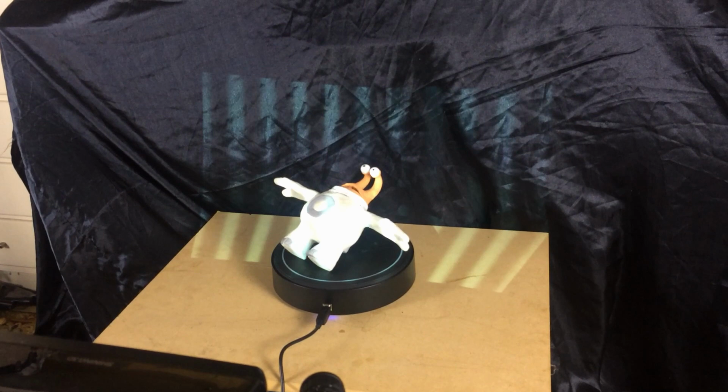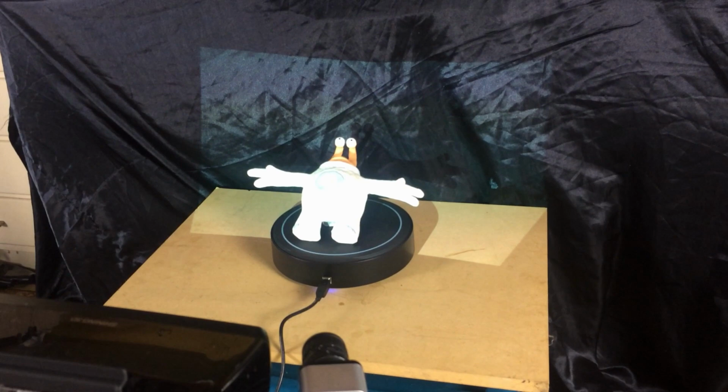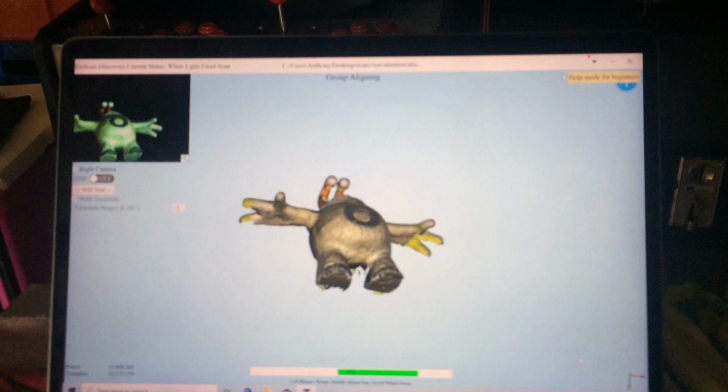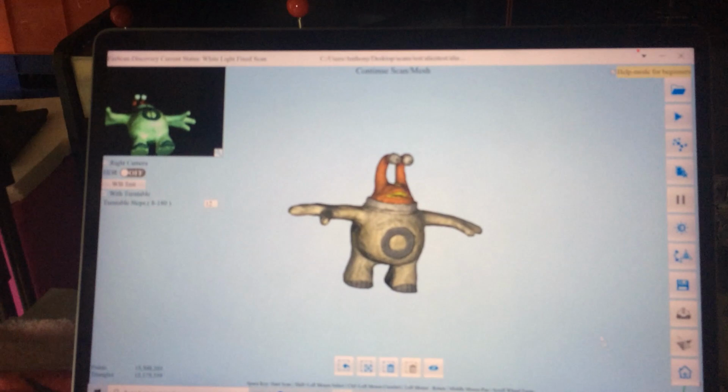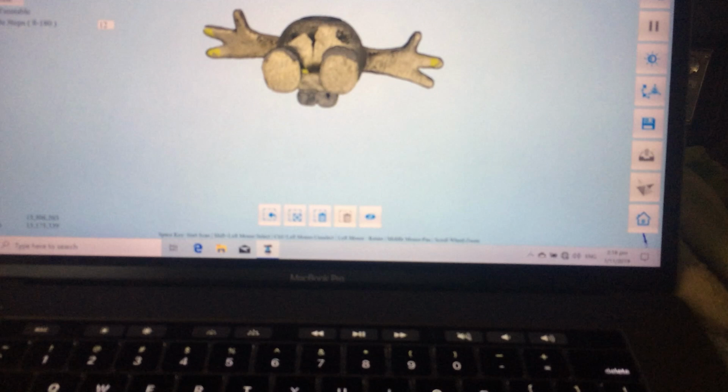Last one, I think, or one more. That's it. Right. Tick. Okay, and then we have the three models stitched together. So there's a few little bits here and there which it hasn't quite managed to capture, but overall it's looking pretty good.